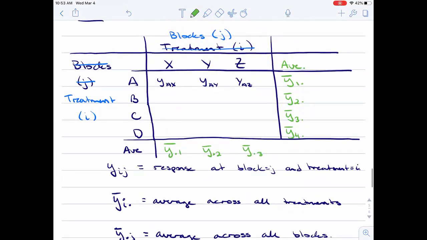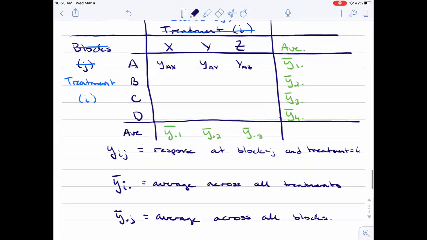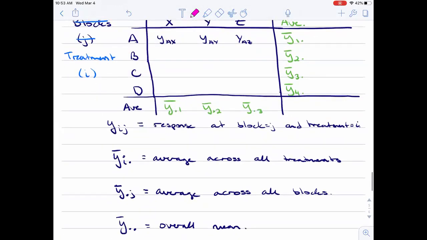Those would be my column averages across all the treatments. And then at the intersection here, what I've got is the overall mean, Y dot dot bar.